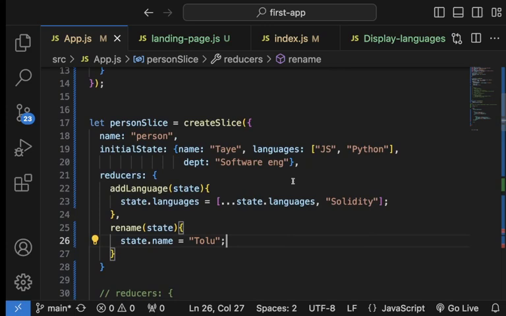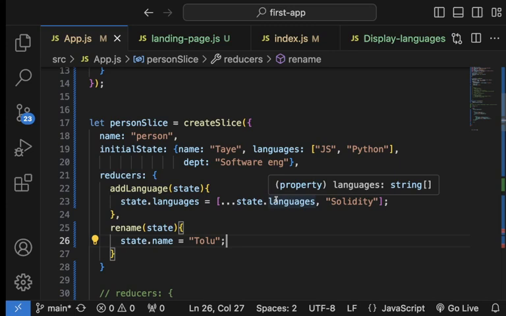Next is this. Yes, I have a question, sir. You can ask it. Now, you are making use of this reducer inside the app.js. Can it be used under a component?